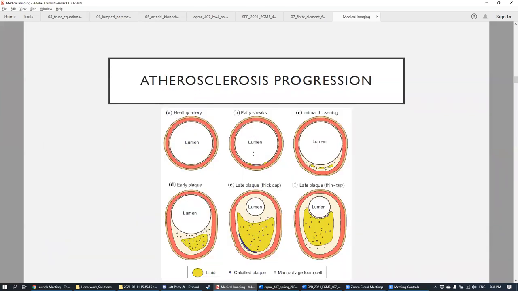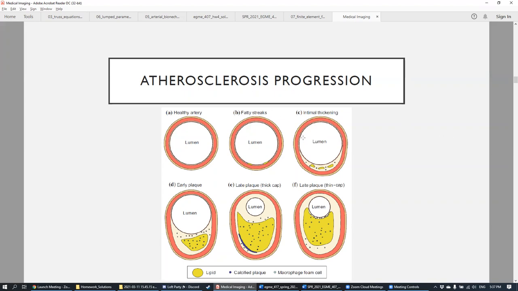Okay, and so let's talk a little bit about how atherosclerosis progresses. When you first start out, you start with a healthy artery that looks like this, essentially, right? You have a nice round lumen. Lumen is the term we typically use for the place where the blood flows. Normally your lumen is nice and round, and your blood can flow unimpeded. Okay? The first stage of atherosclerosis is that some fat starts depositing into the vessel wall, right? That's the term they use. You see little traces of fat that deposit there, but it's not really causing too much of an issue.